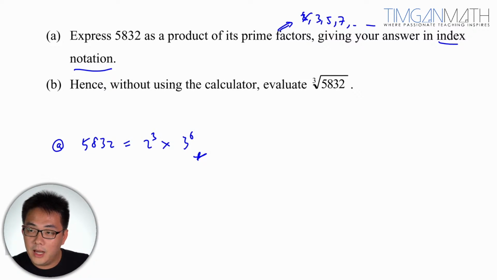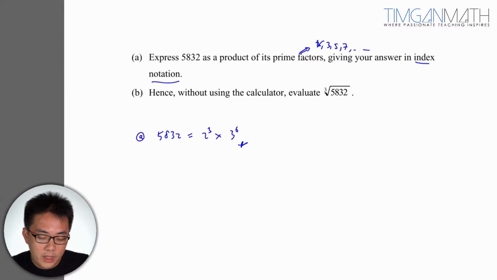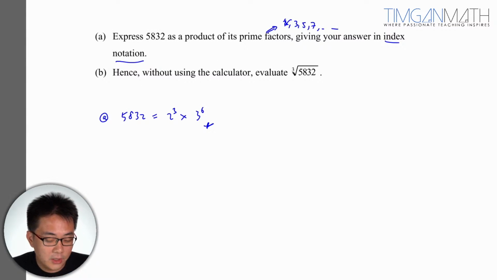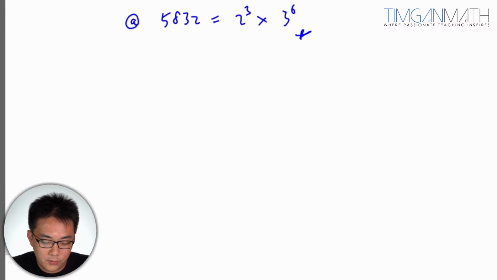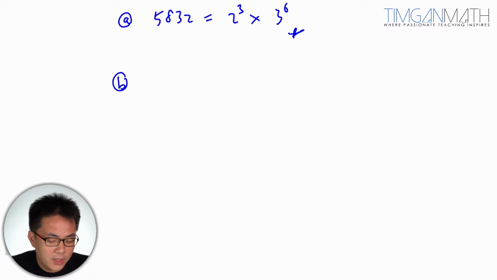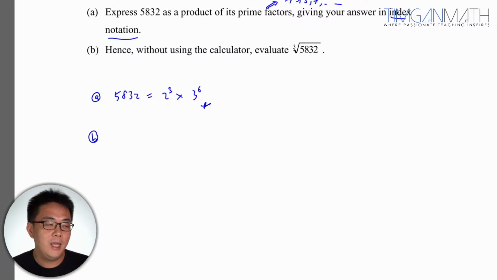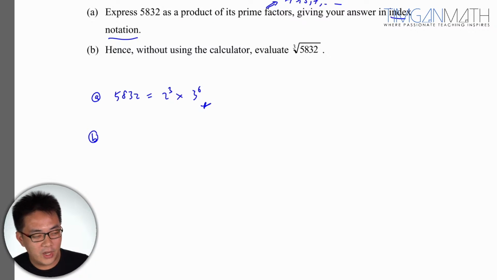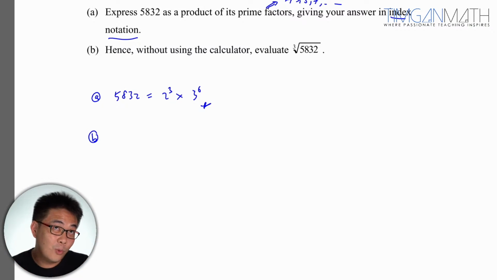All right. Let's look at part B. Now, without using a calculator, you are told to find the cubic root of 5832. When we use prime factorization, we basically break the number into its composite form, or in other words, its most basic form, and we want to understand how the number works. You break it into its simplest prime factorized form. You can actually see what the number is made out of.